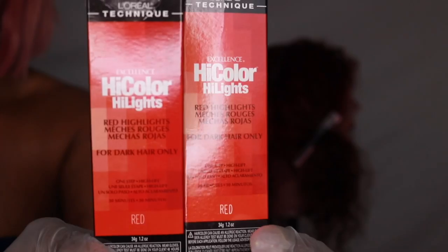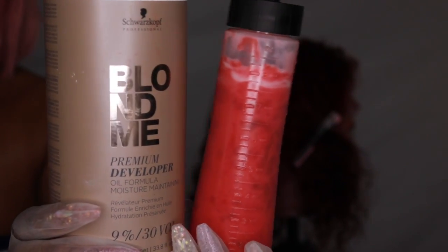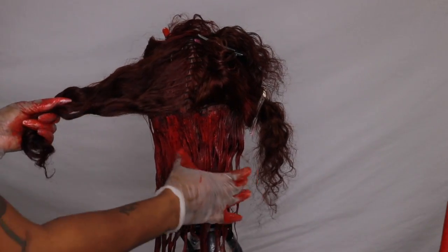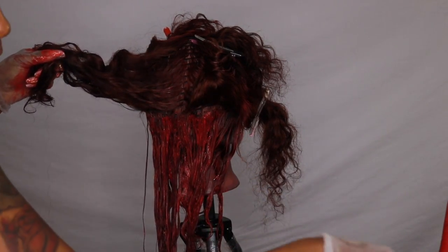So what I do now is I'm going in with my L'Oreal High Color highlights in red, and I'm only using 2 boxes. I use that with my 30 volume developer. I put it in this little applicator, and I shake it, and I shake so much that I get a headache, to be quite honest. But this is the way I like to do it, and then I apply it to the hair. I don't like mixing it in a bowl for some reason. It's just a lot messier for me.